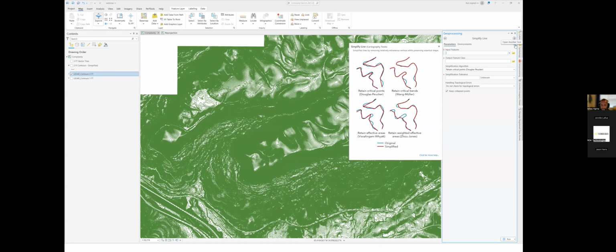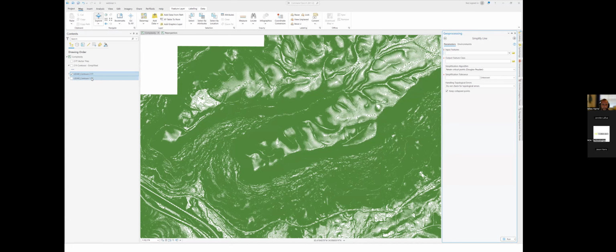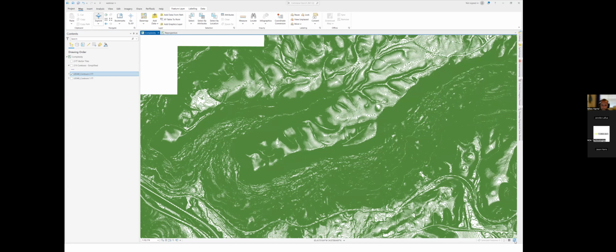Meaning if the line has a big curve, we can still show that curve accurately without 1,000 different vertices along it. It removes a little bit of the fidelity of the curve, but not enough that you're going to notice it. So again, here's my 2 foot contour draw. Let's refresh.